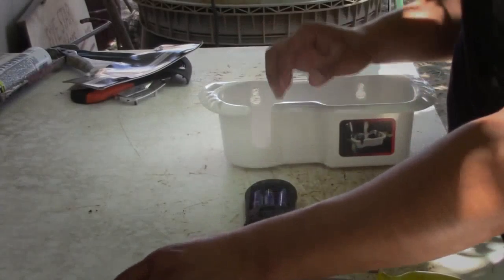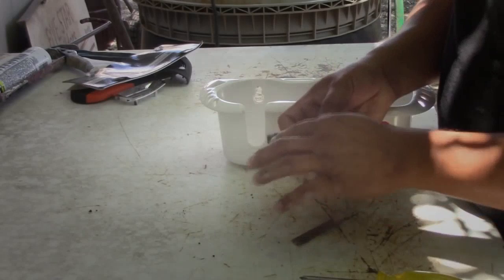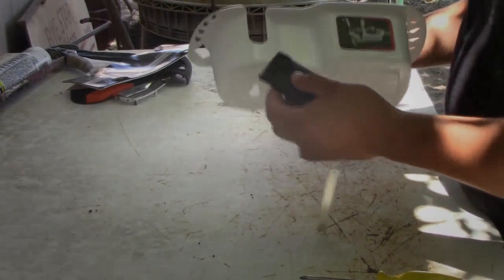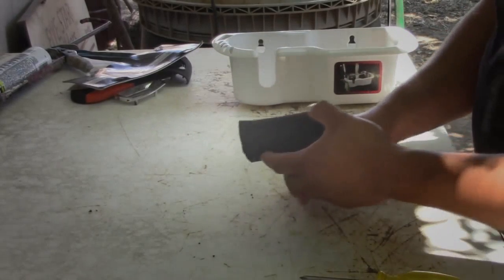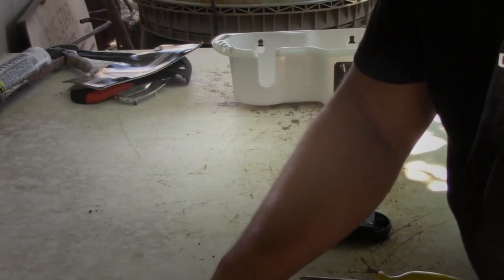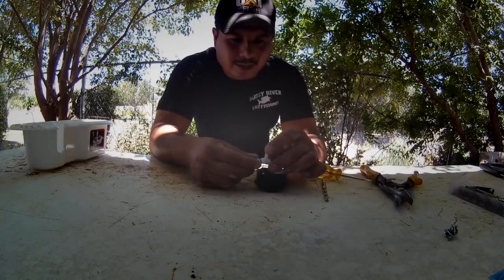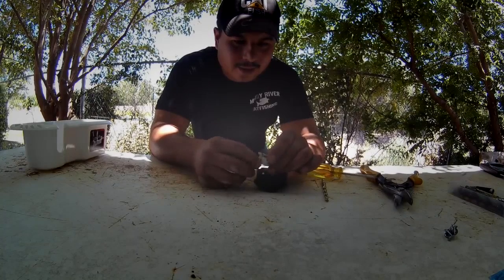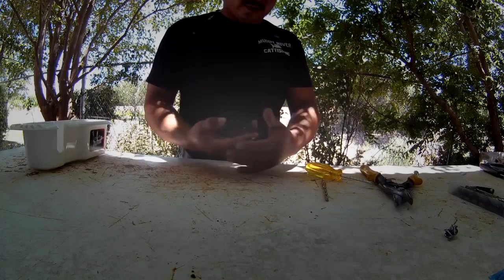So the idea is where the magnet used to be, we're going to drill a hole for the switch. And this is supposed to fit here like this somehow. So let's get started on the switch. We just need a drill and a drill bit. Now I want one that's a little bigger than the switch, because I noticed on these switches they have a little bit of play to them. So it's going to need to move a little bit so that it doesn't get stuck. So I'm going to pretty much find center of that area and drill a hole.